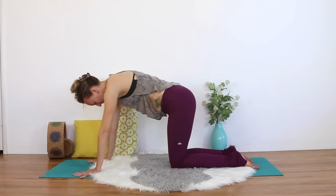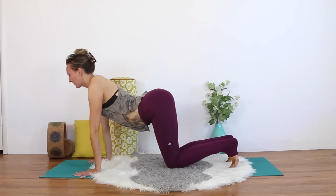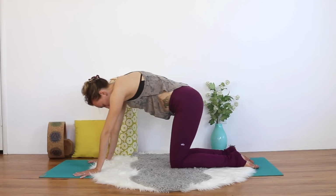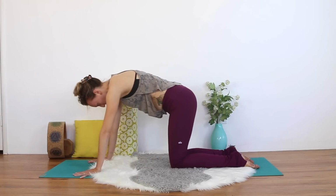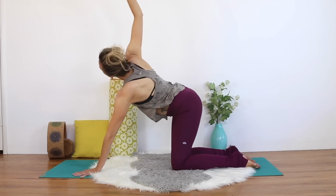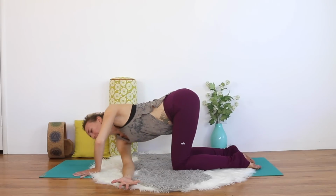Deepen your breathing. Slow the breath down. See if you can find an inhale and exhale in and out through the nose, making them equal in length. Gently come to all fours. You can take the knees a little bit wider apart. Reach the right arm up to the sky. And exhale, thread the right shoulder underneath the left.